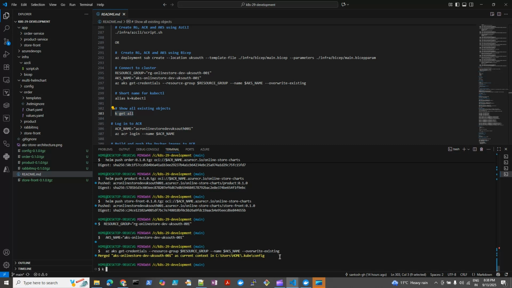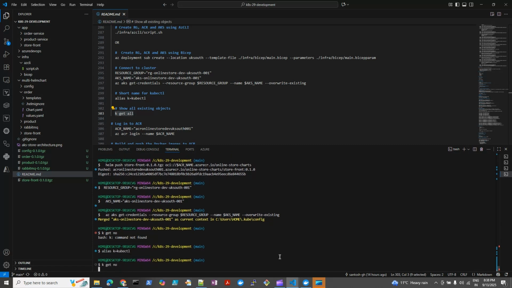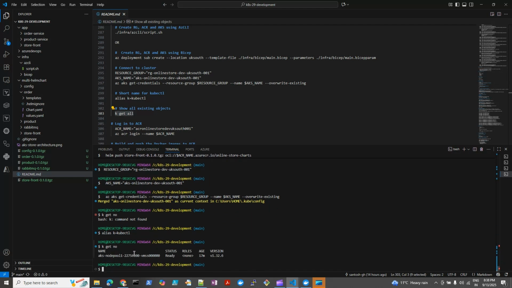If I type k get node, let me see. Now we are able to access. So this is our node in the cluster.